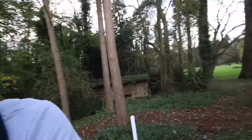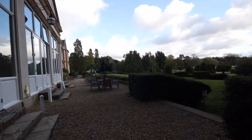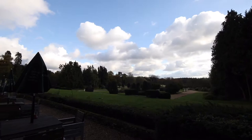Anyway, get to the car park now. So I'm going to turn my lens around again, and I shall see you guys in a second. There we are, guys. Luckily, there's nobody in the dining room at the moment. So I'll just show you a little bit of what the gardens look like up here. Beautiful hotel. Really is. There's the ornamental gardens from this perspective. You've got some lovely pictures of the clouds there as well. Highly recommend this hotel to anybody that wants to come out.